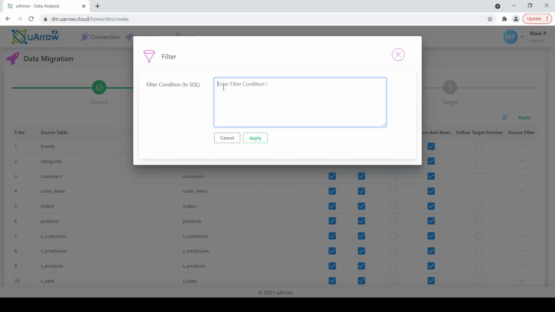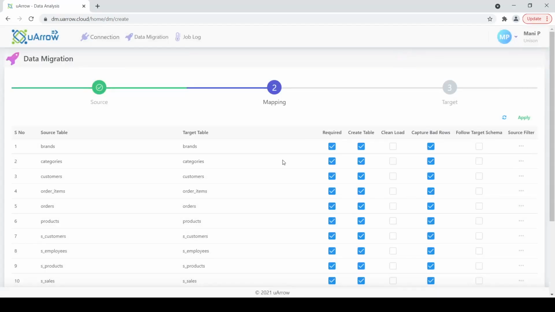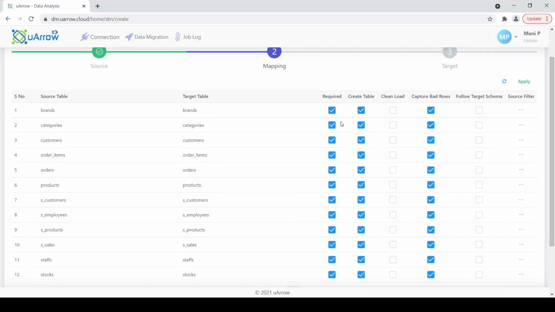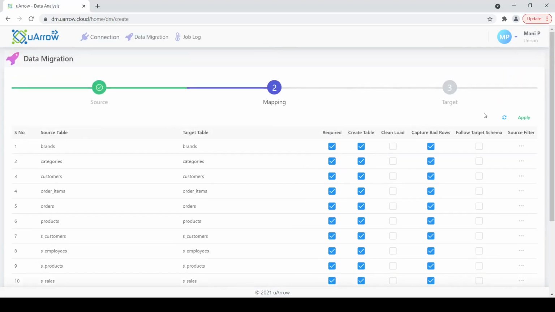The SQL filter statements have to be entered here in string format. For this demo purpose, we are not using any filter option, and we're just selecting creation of all the tables, and we'll just go ahead and click apply so that this is saved.